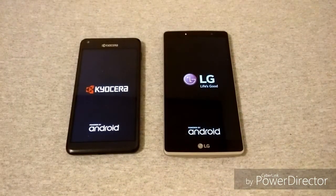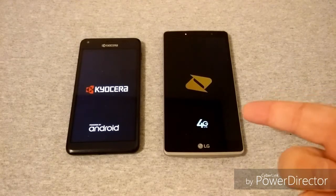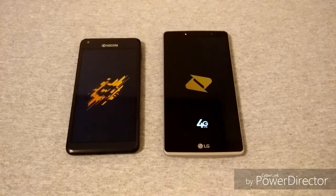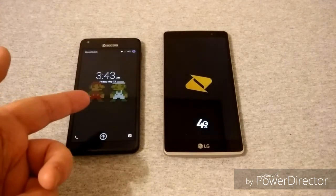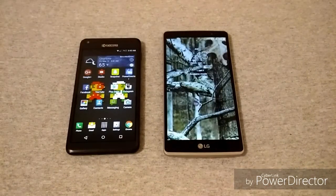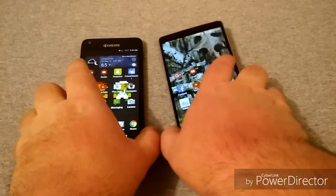Waiting for these to power up — I'm kind of excited to see how it's going to work out between these two phones. I've done a lot of work on the original Stylo on Boost Mobile trying to get it faster by downloading third-party launchers and deleting some apps, and I did get it to run a bit faster, but if you use it hard it does tend to lag. The Kyocera is up first while we're still waiting on the LG — and the Stylo finally makes it on.